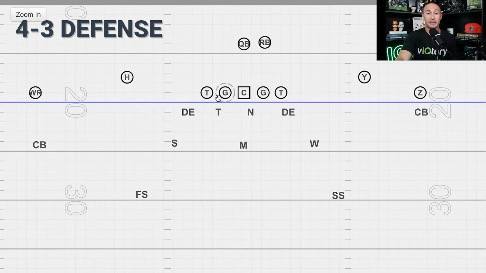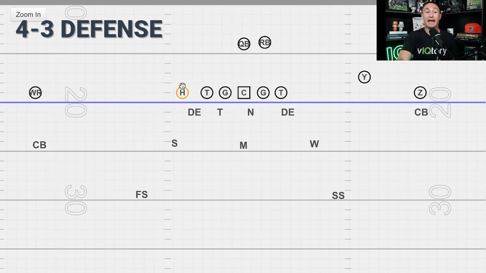Now, the most common defensive front structure in the 4-3 defense is what we call an over front, meaning the 3 technique is going to be to the strong side. So when we talk about an over front, we're looking at a 5 technique from the defensive end, which is going to be outside shoulder of the tackle. A 3 technique is going to be outside shoulder of the guard. A 1 technique is going to be on the outside shoulder of the center. And then on the backside, again, a 5 technique on the outside shoulder of the tackle. This is what's called an over front.